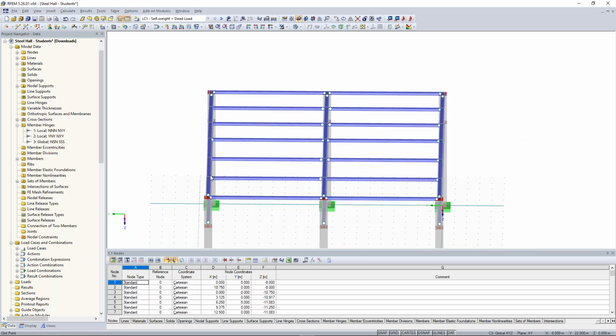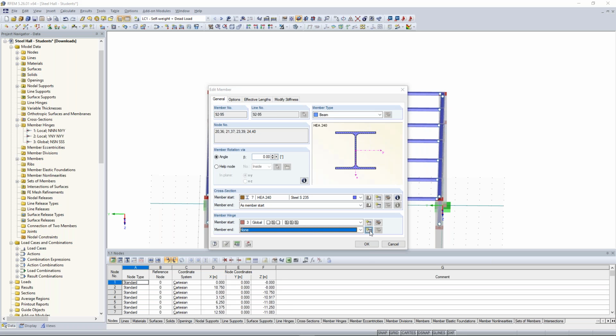And now at the end of these four beams, I want to create another member, and in this case it should be this hinge definition.